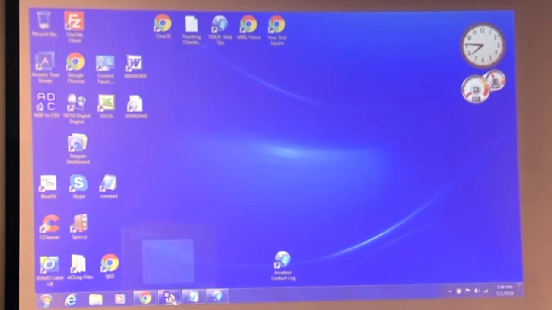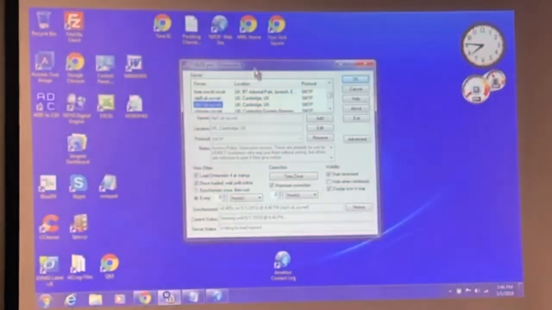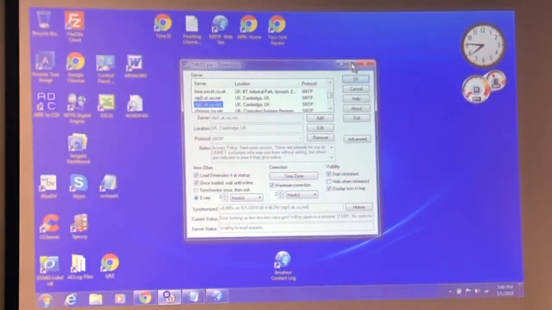The first thing I want to talk about: those of you who have done FT8 know the timing is pretty critical. I and a lot of other folks have used Dimension 4 to keep the time within the narrow limits required with FT8.